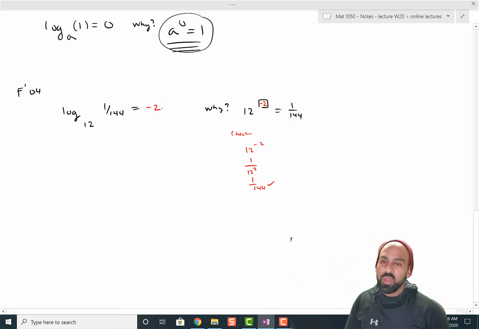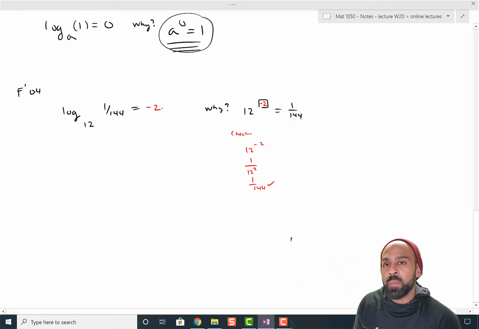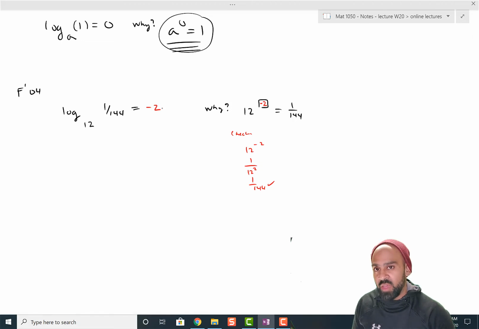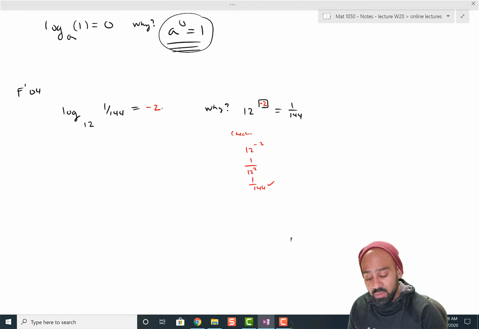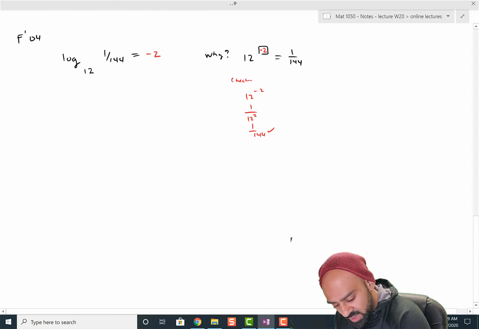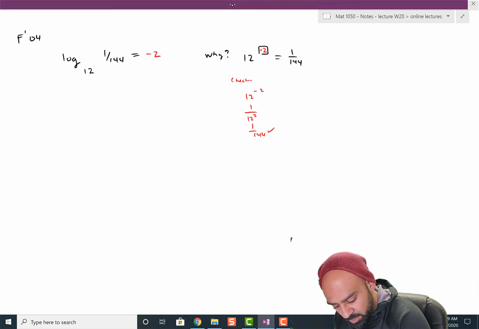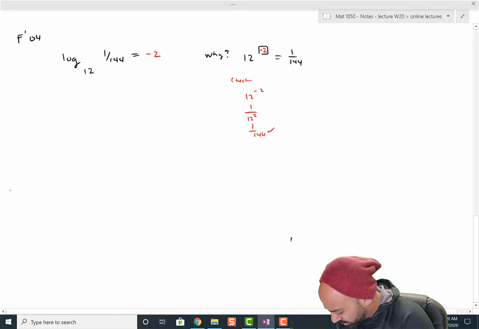So convert it and then play with the numbers. And as you play with it more and more, you'll get faster and faster. First time will take you a couple minutes. Next time it'll take you maybe 1 minute and then 30 seconds. And pretty soon you'll just be flying through them like most people do. But you've got to start somewhere. That's the point. All right, let's run through another one. In this video, I'll probably do 3 or 4 more because they go by pretty quick.